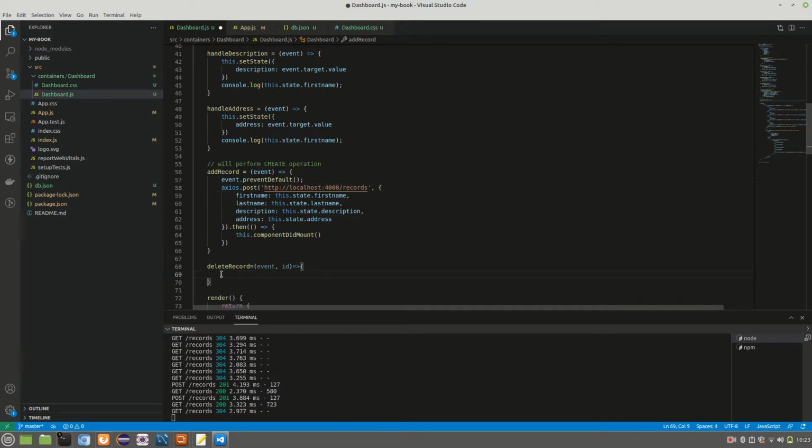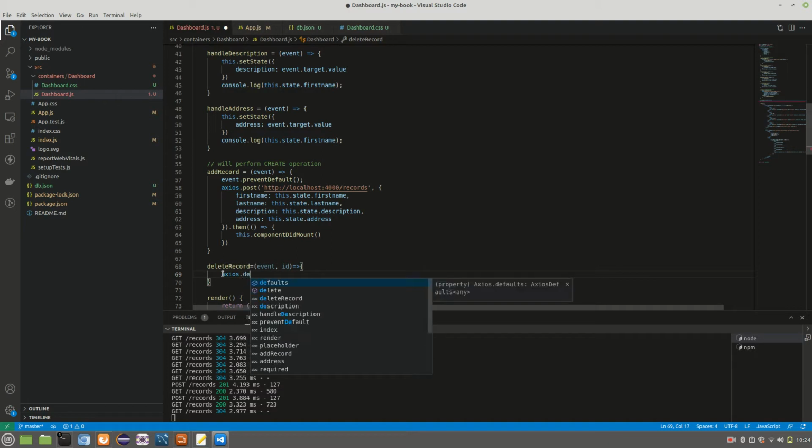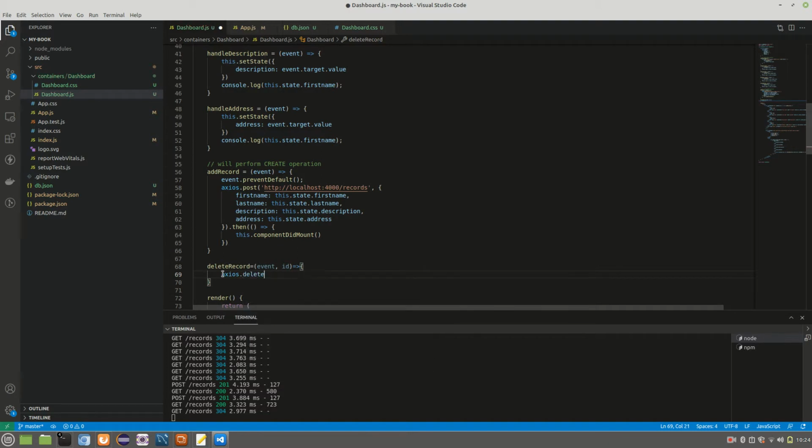The axios.delete method we'll call, and again we'll pass the same URL. The endpoint we have passed, and along with the endpoint we'll have to pass the id as well.